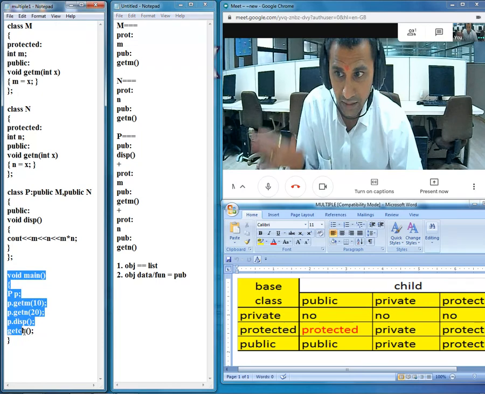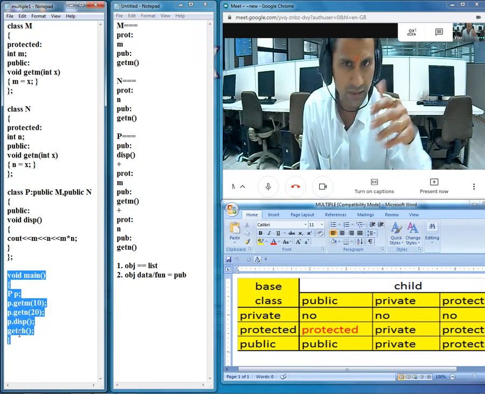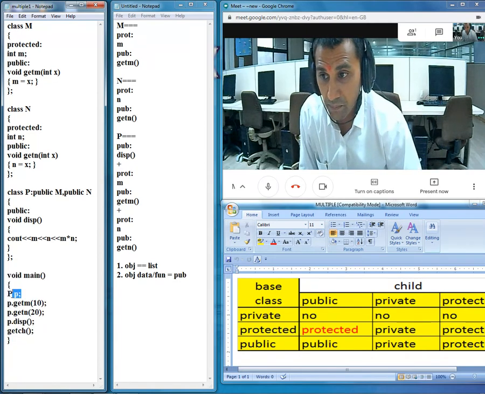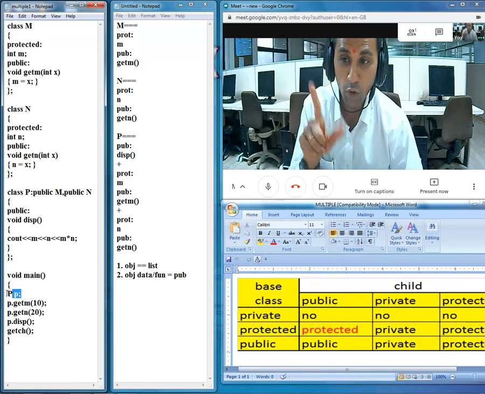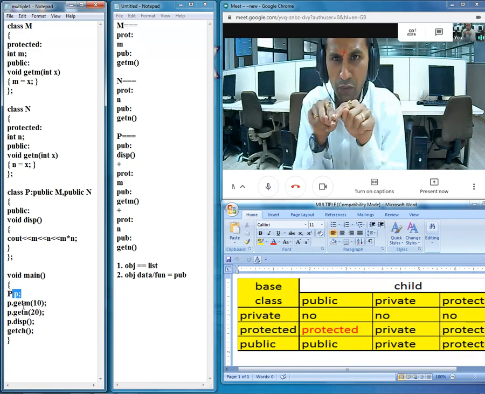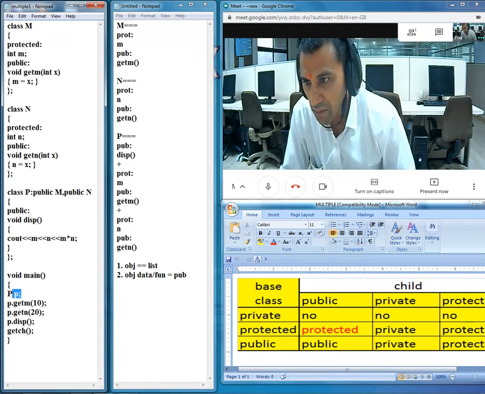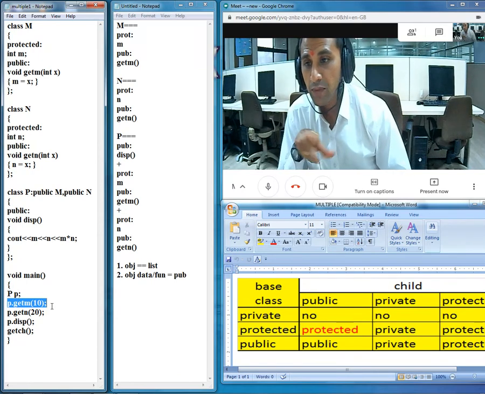Okay, so let us go for the main function of the program. What exactly are we going to do in the main part? We will be creating the object, that is the use of the class. We have created an object named small p. Capital P is the class name, small p is the object name. Now we have created an object, and this object will start making calls to different functions. Now let us see, execute both the rules.